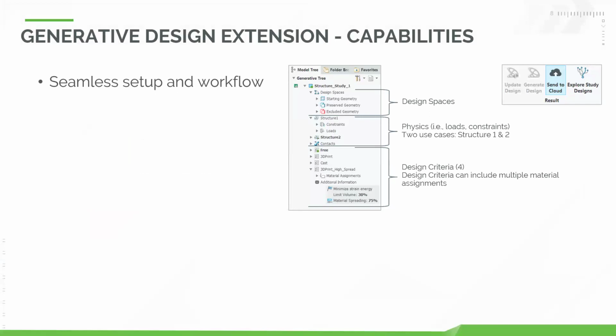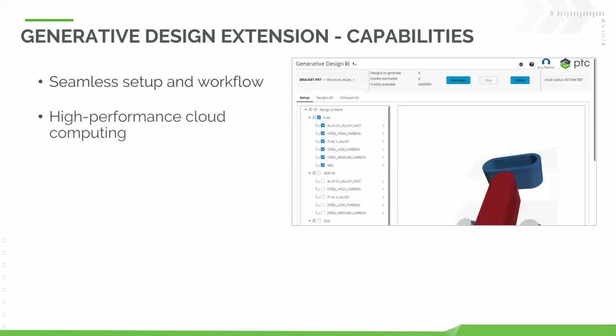You can evaluate it. The difference here is instead of generating the design within the Creo environment, you're generating it in the cloud. There's a direct connection to the cloud from Creo. You're opening up an embedded browser in Creo, and that's where you're going to be generating all of your designs. You can select through different combinations of manufacturing methods and materials, and then generate the design right from within there.